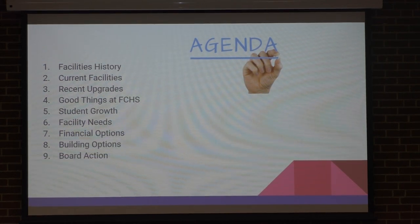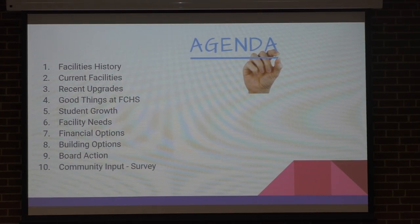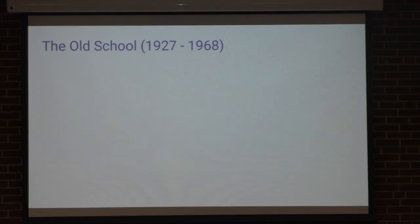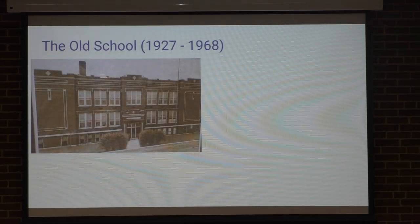What are the actual options as far as building. The board has some action planned for tomorrow night. I'm going to talk to you about that, explain what our survey is and how that's going to be put out to get information and feedback from the community, and then questions and answers.